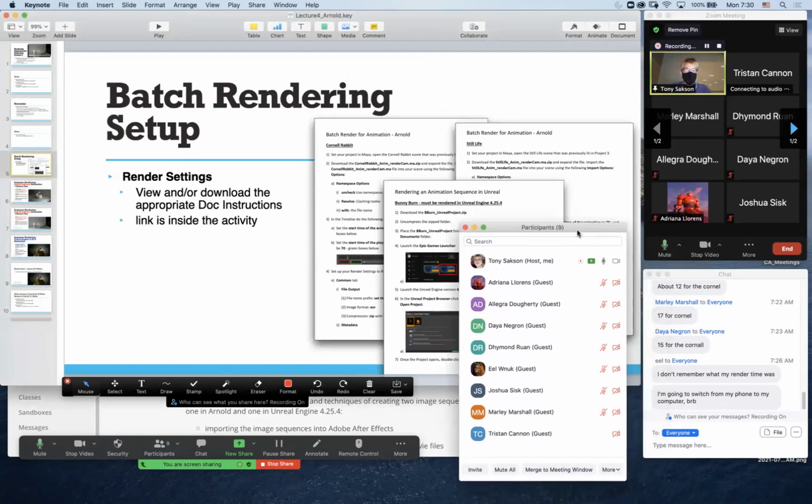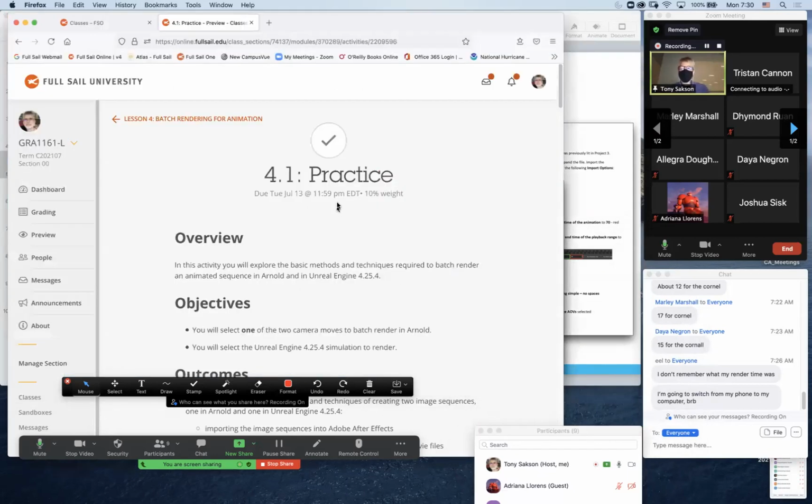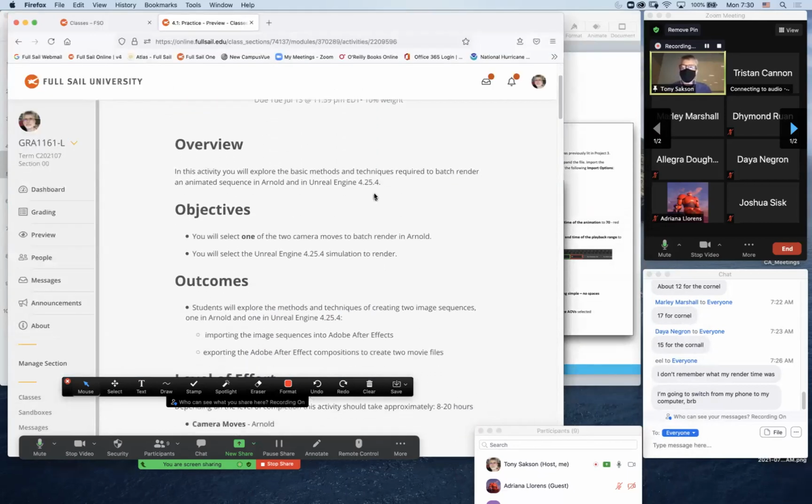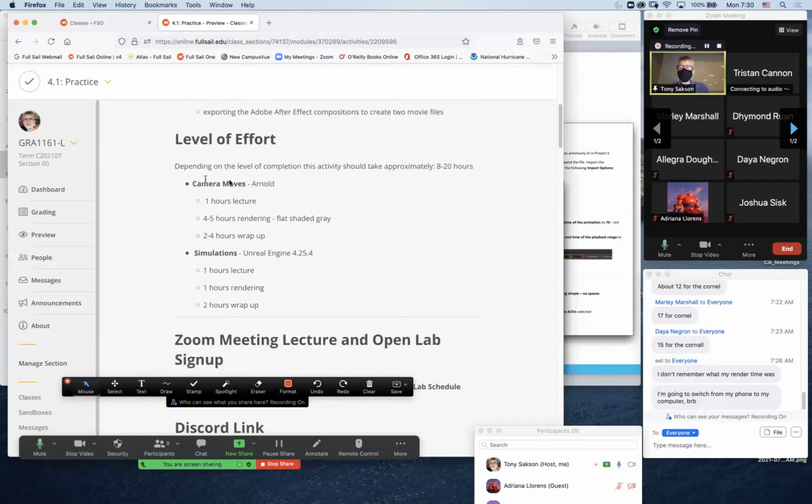All right, so the documents for them, take another quick screenshot, make sure I get everybody for attendance. So documents for them are located inside the activity. All right, so you can see here, camera moves, Arnold. Like I said, between 4 and 5 hours, depending on what you have.